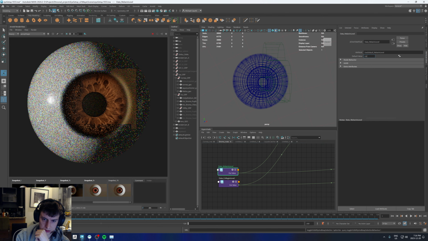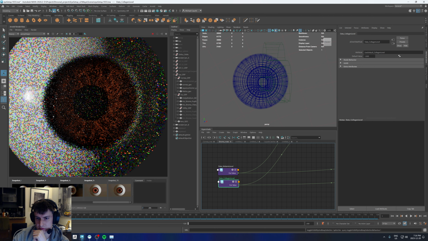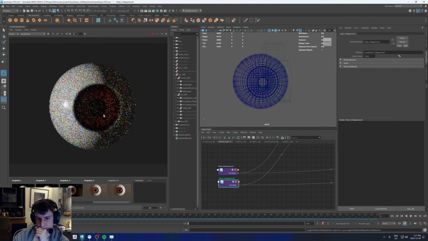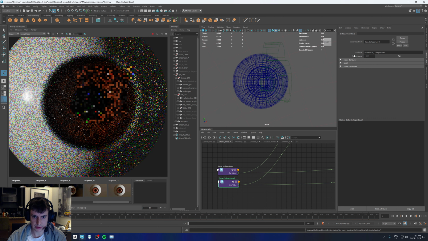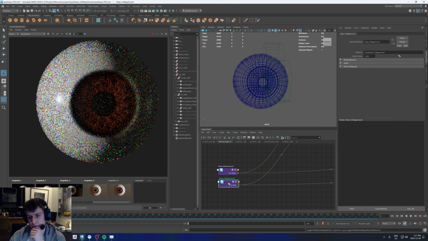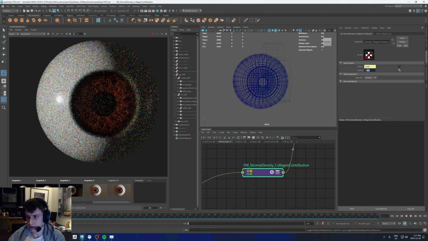Let's add a little bit more. What happens if I reduce the collagen at this point? Add more collagen. Yes, adding more collagen allows the melanin to be more dense as well. I am going to increase the contribution a little bit.